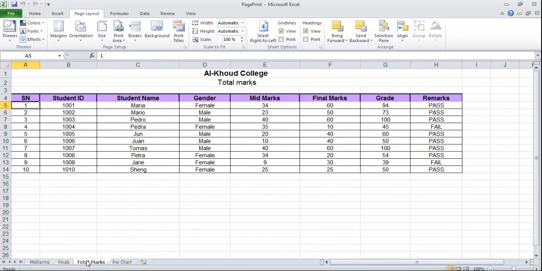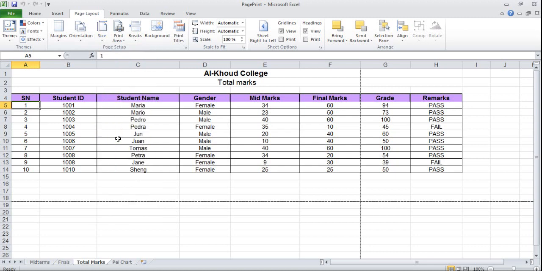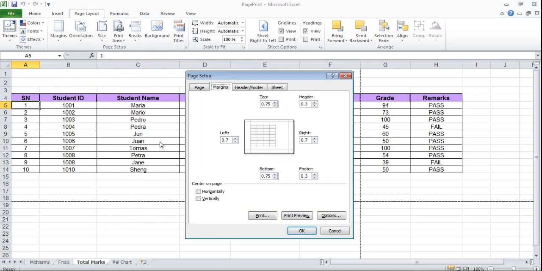Select the total marks sheet and then change the orientation to landscape. Change the paper size to A4 and change the margins, custom margins: top and bottom 1, left 1.5, and right 1.2.